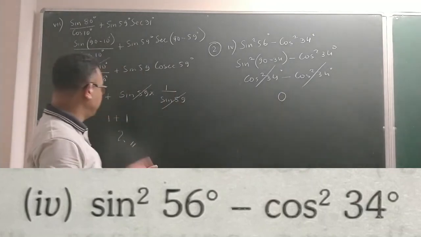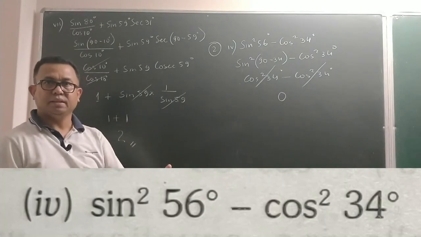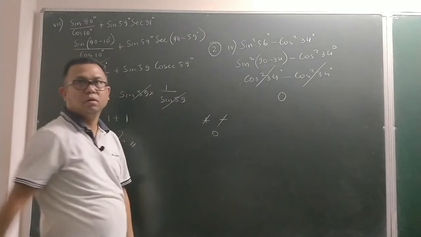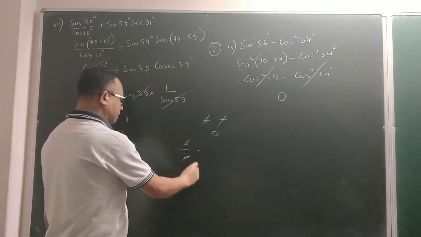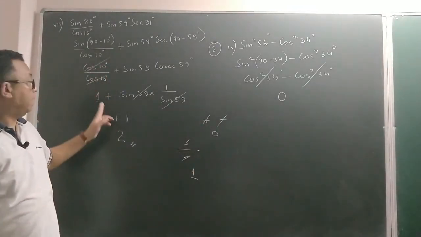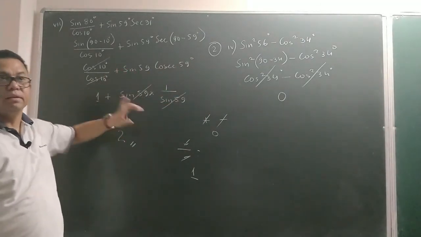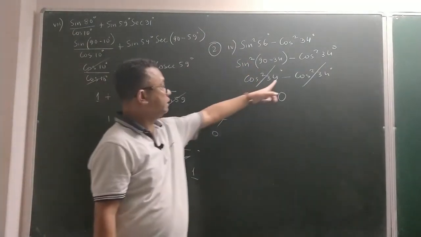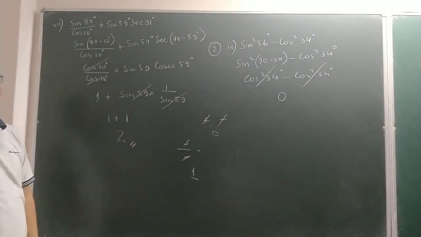Now don't get confused. Here when I cancelled, I wrote 1, but there I am cancelling and writing 0. When a plus and a minus are cancelled, the answer is 0. All gone. But when you are cancelling a division, upper side and lower side, if everything is cancelled, the answer is 1. So don't forget that. Most of the time, people make the mistake of writing 1 there or writing 0 here. So make sure when it is a division, the answer is 1 when you cancel everything. And when it is a plus and a minus, it becomes 0. This is your question number 2, 4.